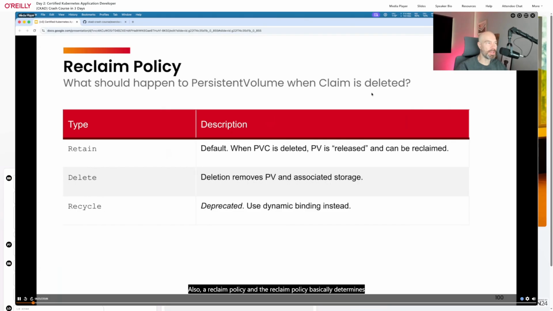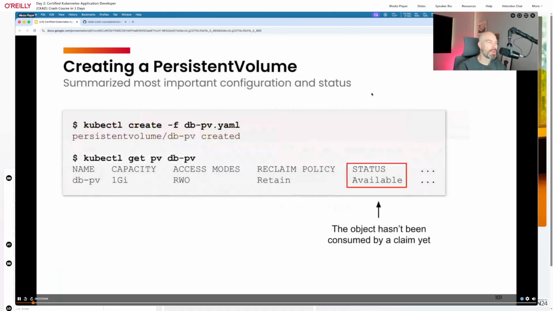And then there's also a reclaim policy, and the reclaim policy basically determines what should happen after the claim that was bound to a specific persistent volume object has been deleted. You can see there are different kinds of reclaim policies. So for example, we can say the existing object should be released and can be reclaimed by a new persistent volume claim, or we could also say that the object should be deleted. There's a deprecated option. They may have removed it in the meantime. I would actually have to check. By the way, there are more than those configuration options, but I want to keep this relatively short. If you do need to look them up, you can all find them in the Kubernetes documentation.